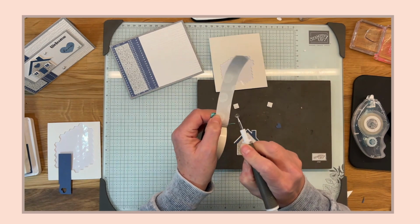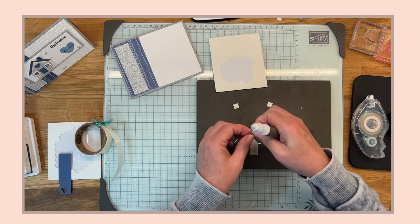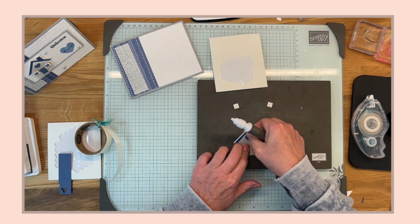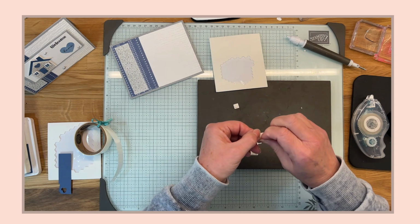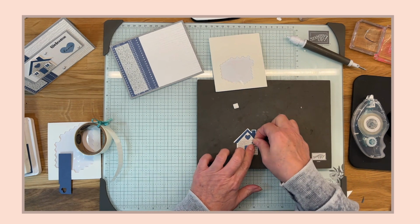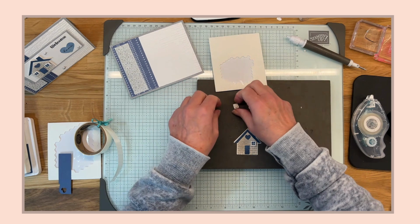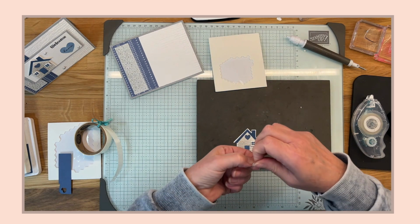Okay. Put that right on the back, and then I'm just going to put the heart right at the top, right over the door, like that. And then pop the windows on here. So I'll just put them right there. I don't know how I got that little blue smear there, but I did. So don't pay attention to that.